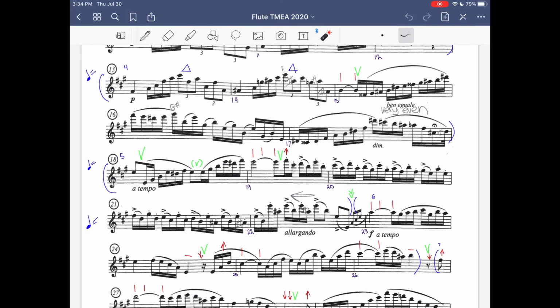So first, I will play measures 13 through 17 so you can look ahead through those measures and see what might trip you up, and you can just listen to them and know how they go before I teach through them. So this is 13 through 17. 1, ready, go.